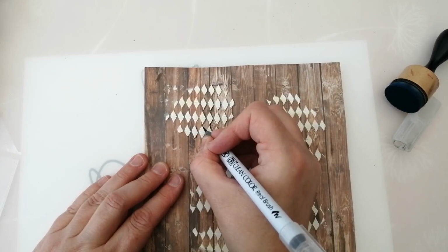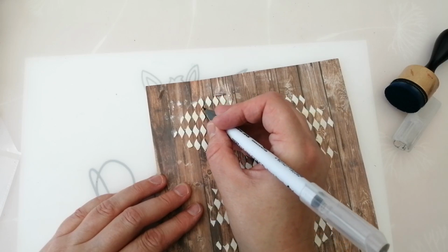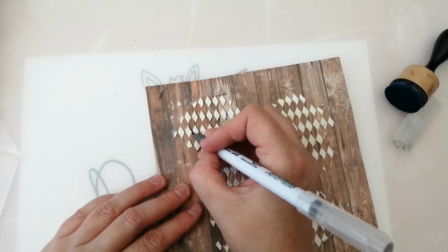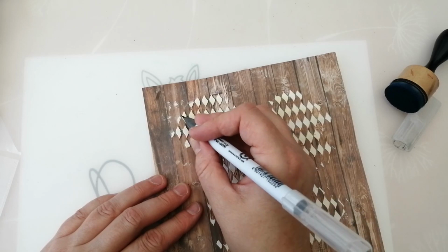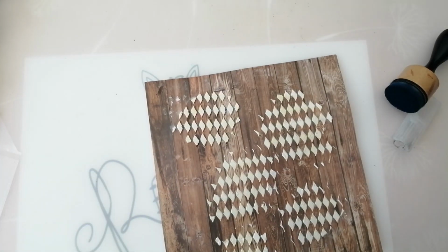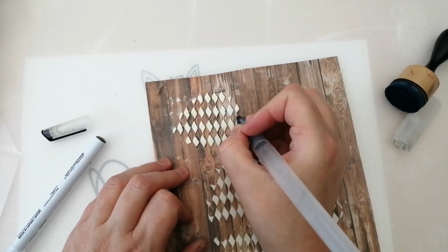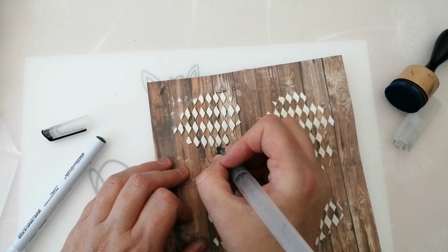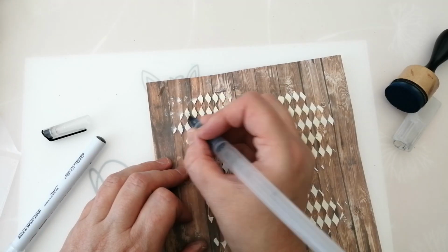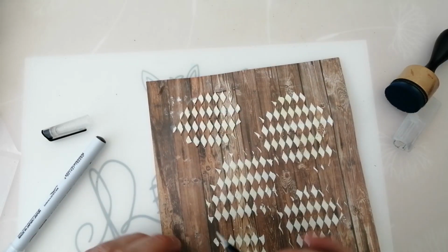Just to make it look a little bit more three-dimensional. I mean, it is three-dimensional anyway, because obviously it's texture paste, so it's not perfectly flat. But I do find that giving things a bit of a shadow does help a little bit. Okay. And it doesn't matter that I've gone onto the texture paste a little bit here and there. That doesn't bother me in the least, because again it just adds to the texture, and gives it that slightly different tone here and there. Because it's a water brush marker as well, I can put a little bit of water on there and just move some of that colour about a little bit, just like that. Okay.